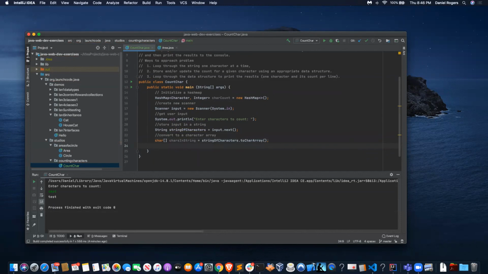And then we can do a for each loop, which I believe is called a for each loop in Java. Yeah. So for each character.